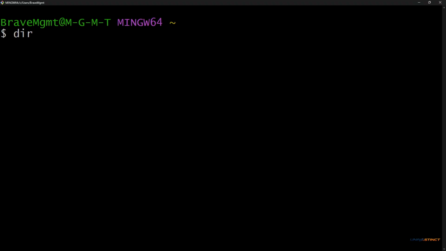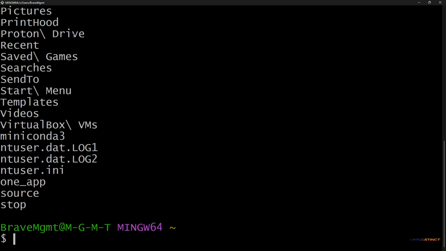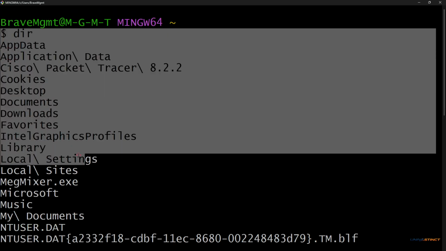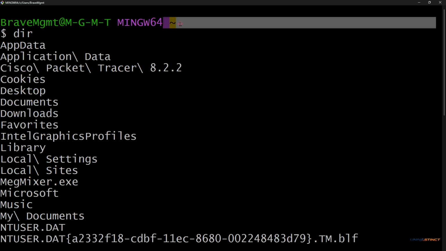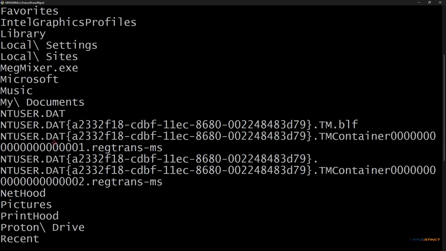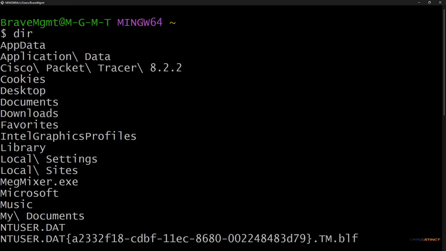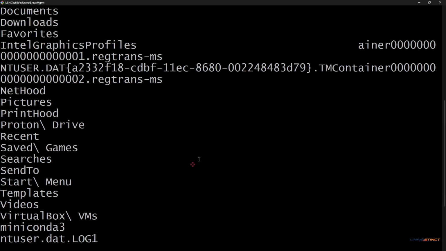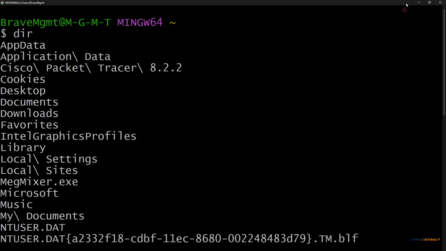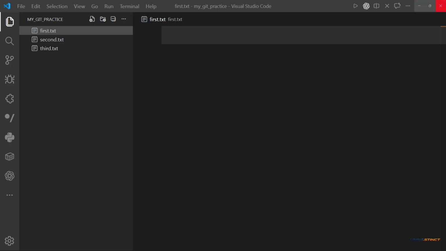For example, if I type dir and press enter, it will list all of the files I have right inside here. So that's what you need to know, but there's a little difference with all of what you are seeing here. This is actually the folder path I am in now. But we are not going to be writing inside of here because that might look strange and stressful. One thing you need to know is Git is always written inside the terminal.